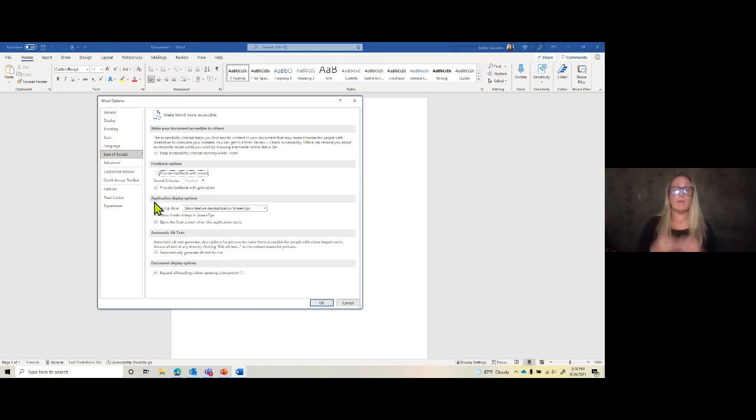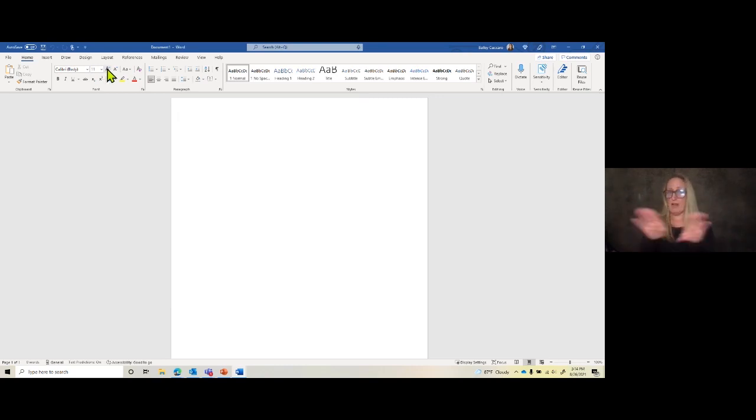Below the feedback options, we have application display options. So this I also know is in every application. There are screen tips that can display on your different tools in the ribbon. So if I close that and I hover over tools, you'll see a little box will appear with some text giving you some insight in what that tool is, what you use it for, and if it has a shortcut, it'll also tell you what the keyboard shortcut is. Okay, so those are the screen tips.